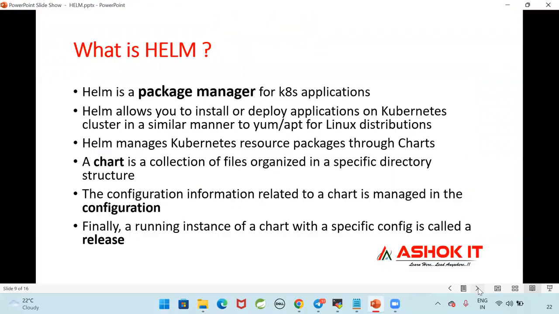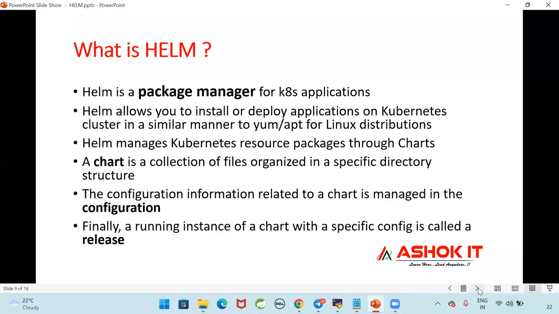Then in the last session, we discussed what is Helm. Helm is a package manager for Kubernetes applications. In Linux, we install some software by using the yum package manager or the apt package manager. Similarly, if you want to install any application on Kubernetes, then you can go for Helm.